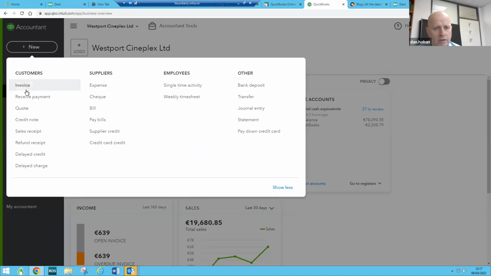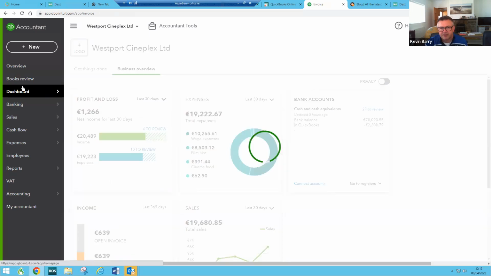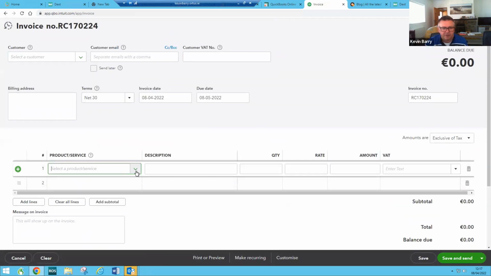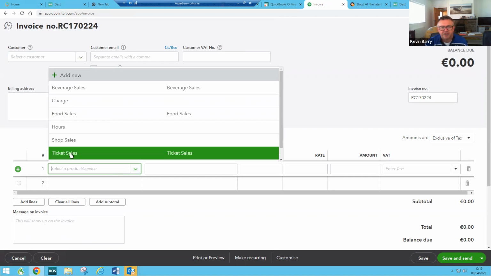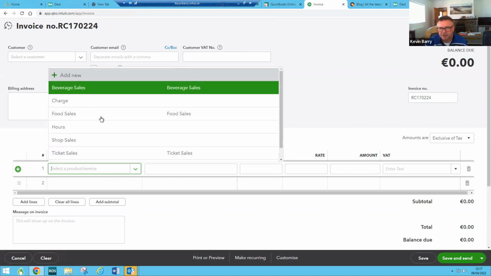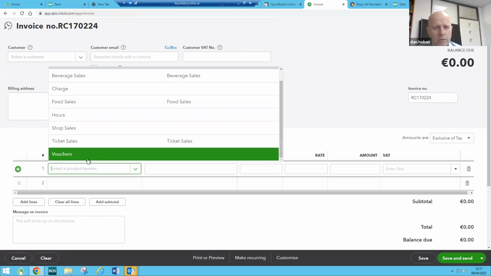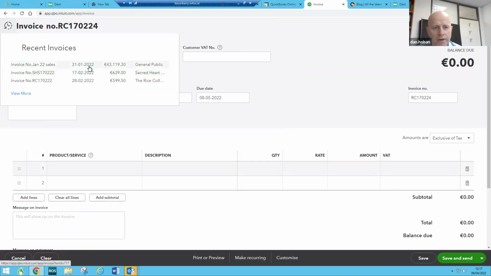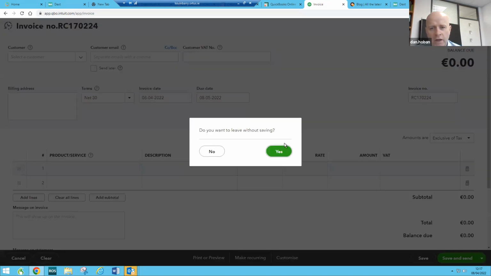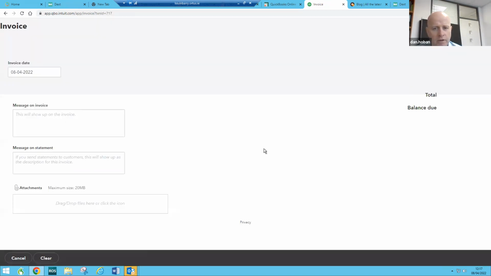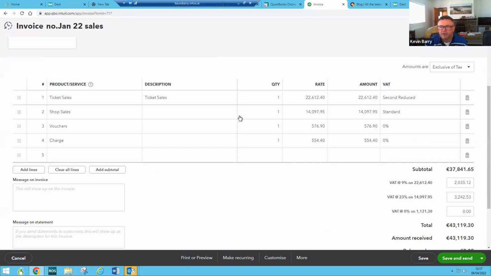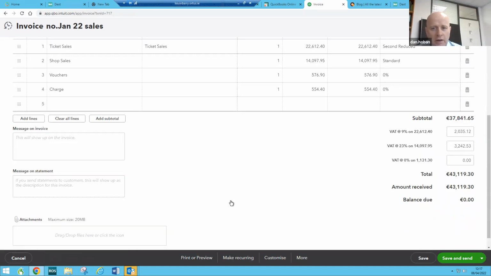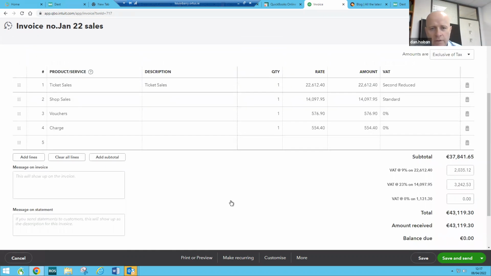We can just see what I have in here, because I dealt with this. Okay, so we've shop sales, ticket sales, food sales, beverage sales. Yeah, I think there's one invoice up there for January for the cinema. There was one up for the pub, but I deleted it because it was wrong. Somehow I'd given you the wrong report. So. Okay. So there's that. That's basically based on an admit one report. That was the sales that the cinema did in January, and it's broken into ticket and shop sales.